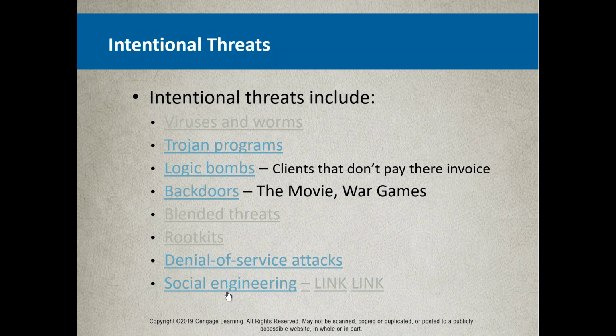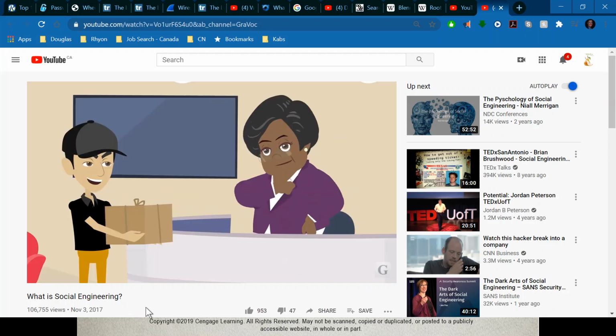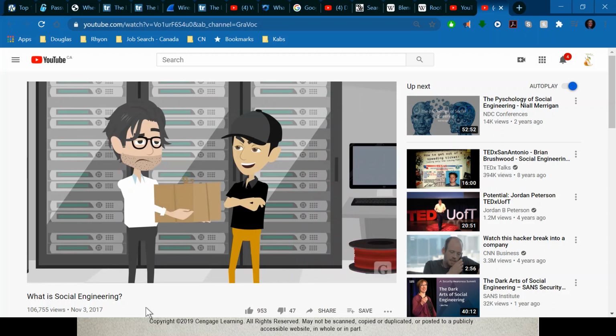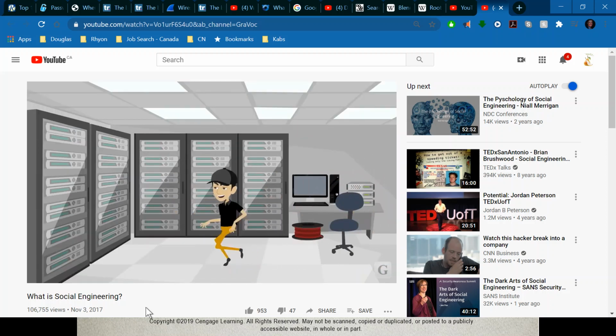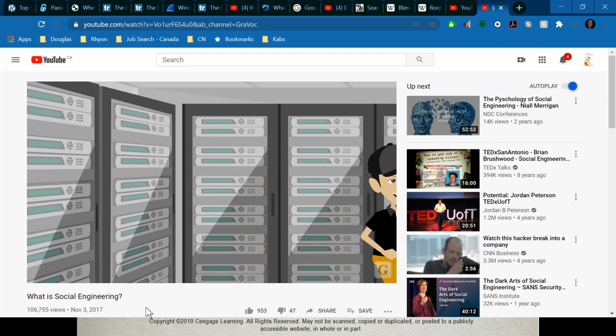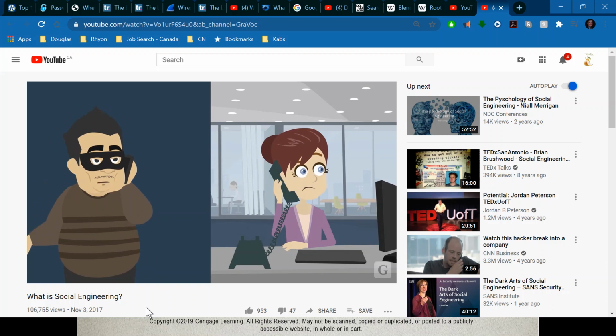Social engineering is probably one of the more common ones that are starting to gain favor now because it's so powerful. Social engineering means that they're going to go into a company and actually make contact or have a relationship with that company. So some hacker will come into a company either through the phone or through the front door. They'll pretend to be someone they're not. They'll become somewhat trusted by security or the IT people, and while they're not aware, they will go in and plant some kind of tool on their system or gain some unauthorized access.